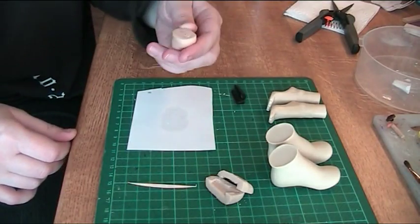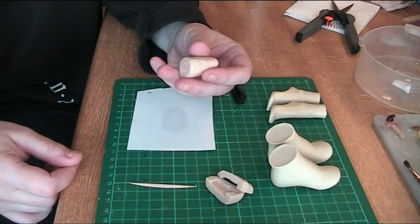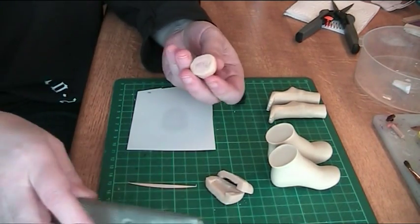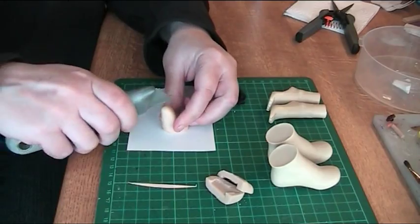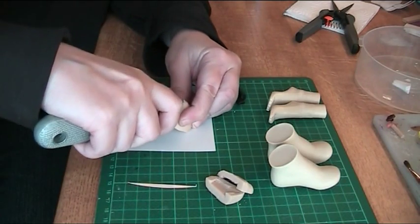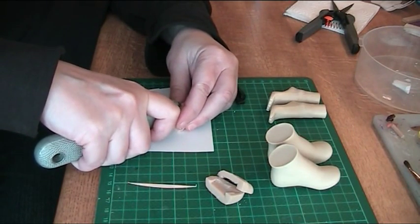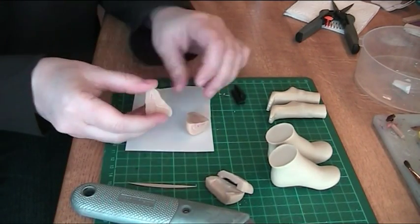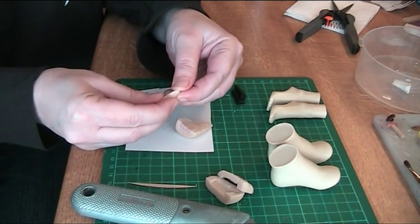I've got here another one. I mean, I was thinking there's no point wondering what would happen if I put a painted piece inside that mold making clay. I put a painted piece in there and it's baked, and now I'm just going to cut it and see what happens. The piece inside here is made of soft wood, so I'm cutting it in half. You can see it's a wedge sole for a very small doll.